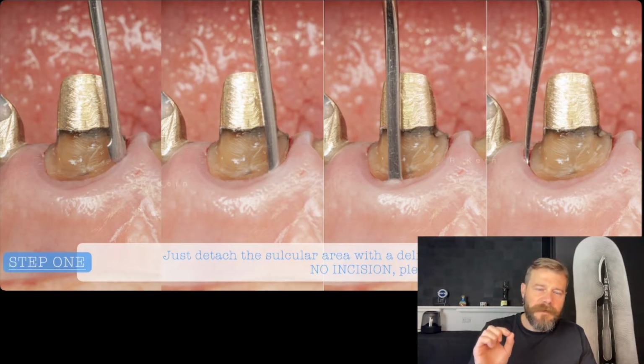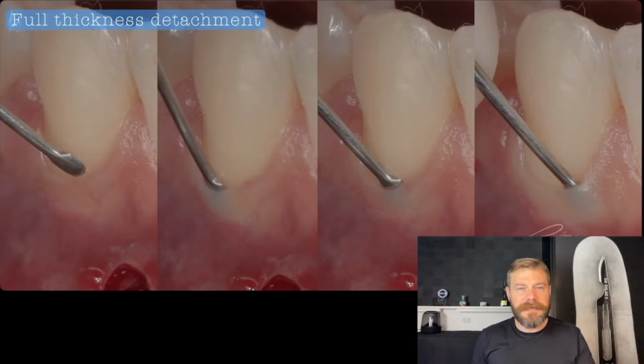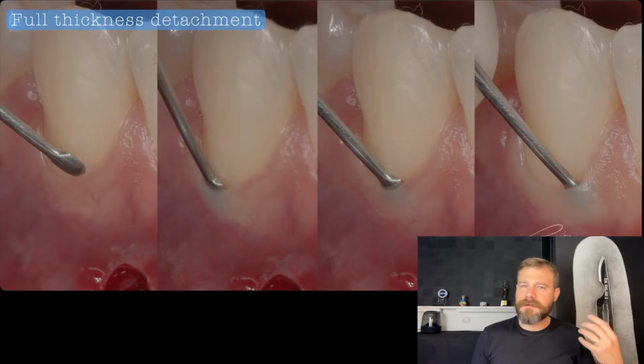But one thing, before I talk about tunneling: when you access the sulcular area, most people do this step with a blade. They make an incision inside the sulcus. And that is not something that we currently do. Why is that? Because most of our patients have a super thin phenotype. You are correcting this super thin phenotype with a connective tissue graft.